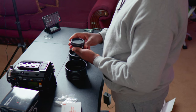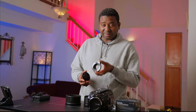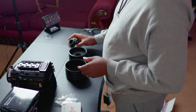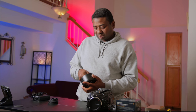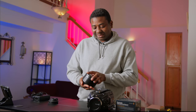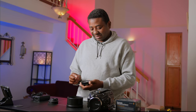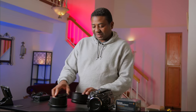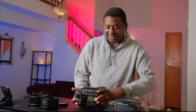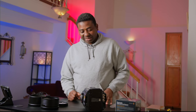So here we are. All right, I thought I would go through the other side, so just pop that out and we have it. Okay, so that's the tool to take out the PL. All right, so we have all the tools we need. Let's get ready. Do we have the screwdriver? No, I have to get that.